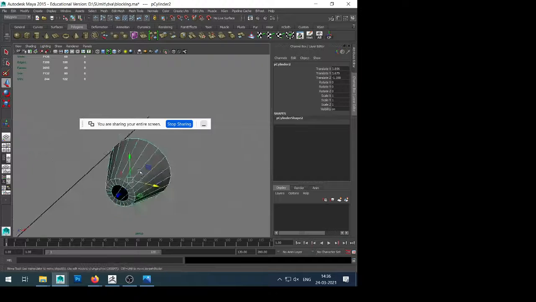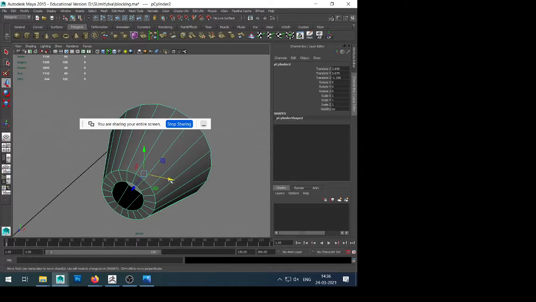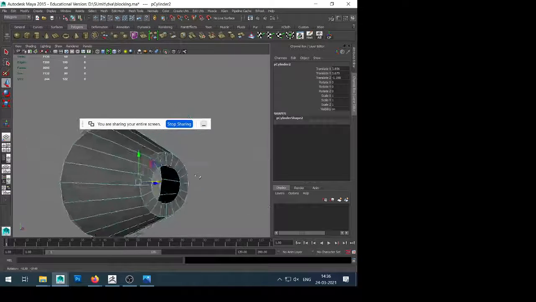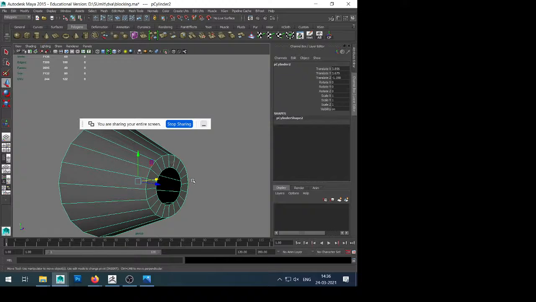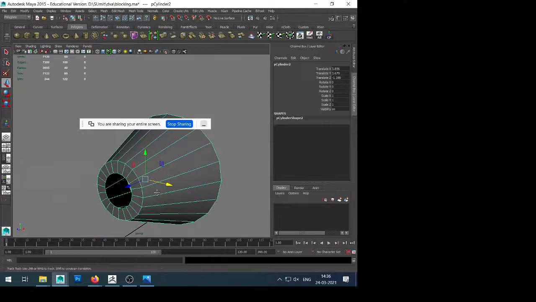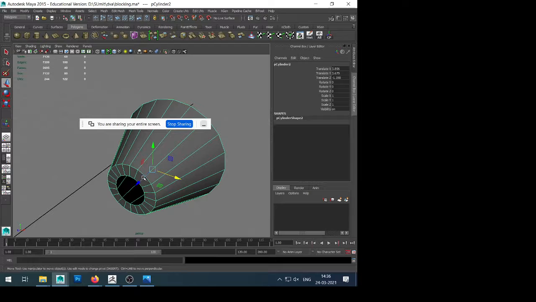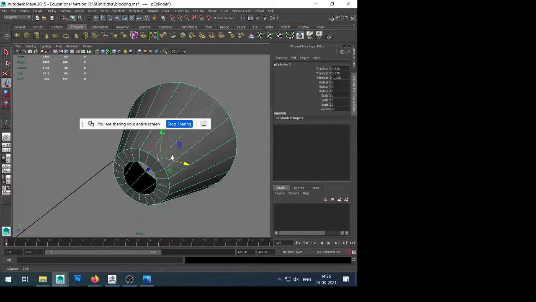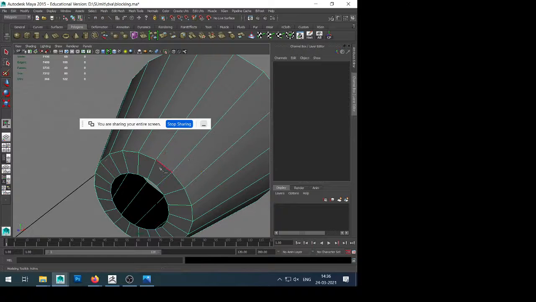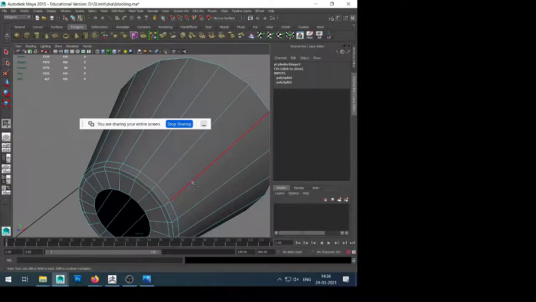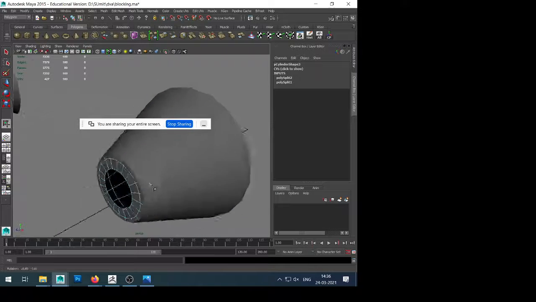So I'll duplicate. Now I'll do this. Suppose this is my low poly. I'll keep it like this. This works perfectly fine, right? Low poly perfectly fine. There's no extra loops. But if my high poly is smooth, like suppose Control D, multi-cut, one cut here, and press 3.